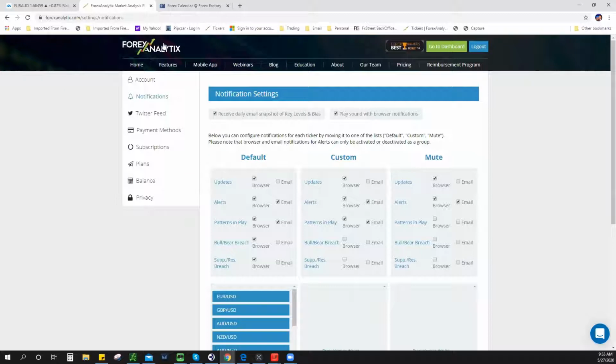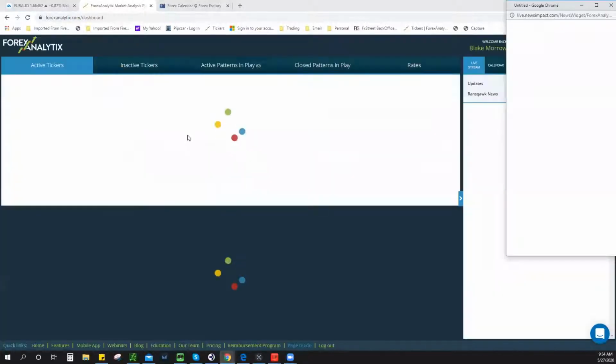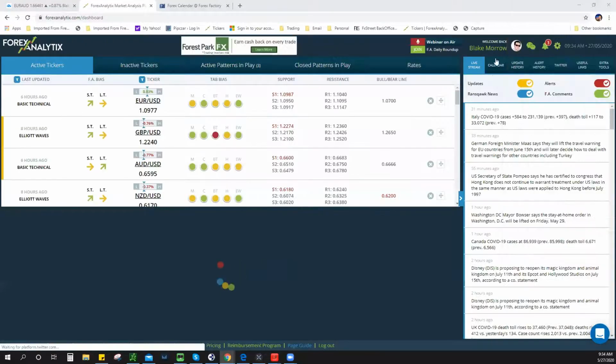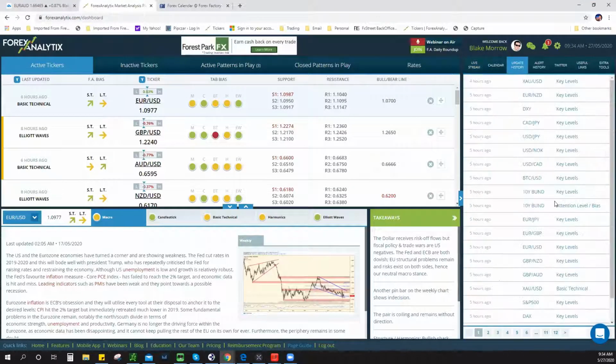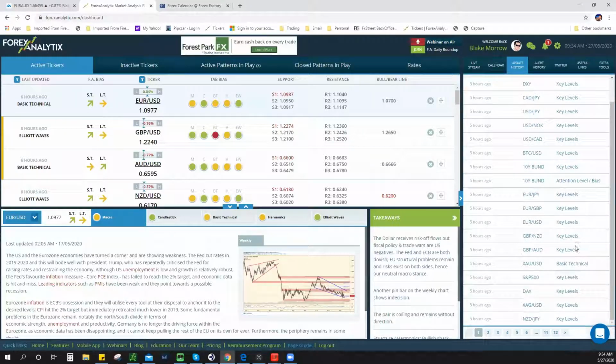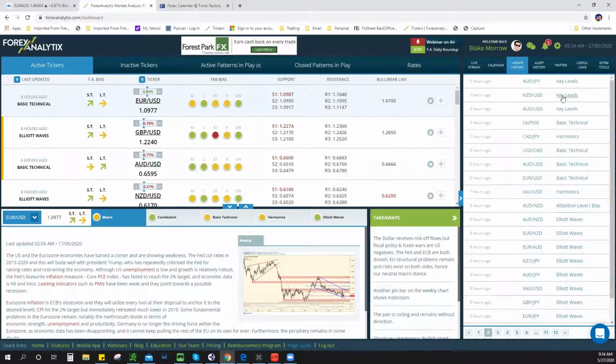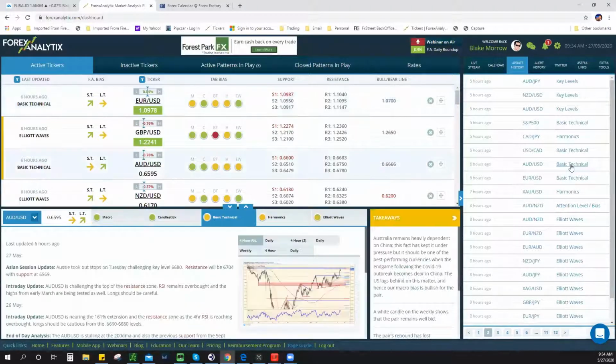But yeah, whenever I push out an update, let me get rid of the data flash. Update history. Let's say I did basic technical analysis, the Aussie dollar, 6 hours ago. This is the one you're talking about, right? That basic technical analysis went out 6 hours ago, and you're going to get the notifications that you selected based on your settings. So just go through either your mobile device or your desktop right here and adjust those settings. I hope that helps. And you're welcome, Jason.